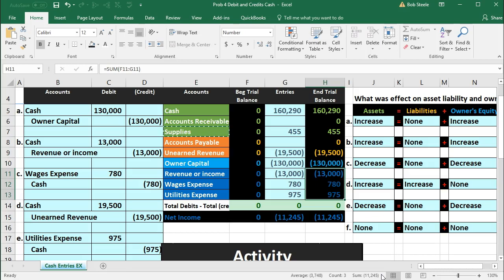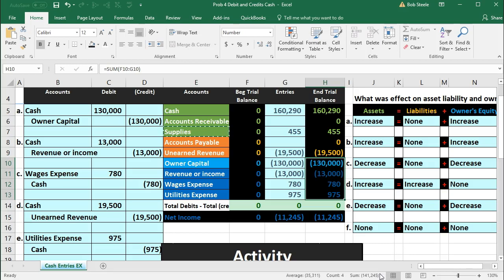11,745. If we want to know what the total equity section is, we're just going to take the credit balance in the equity section, the investment, plus the revenue, minus the expense, meaning the credits are over the debits. There are more credits than debits of 141,245, and that's going to be the total equity portion, or kind of like the book value of the business at this point in time.